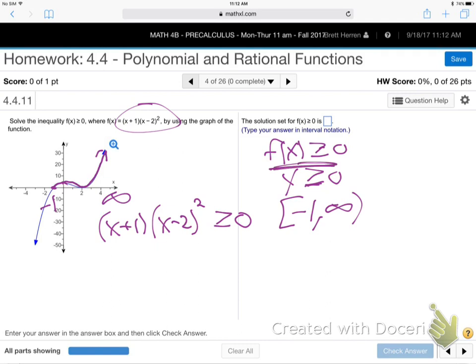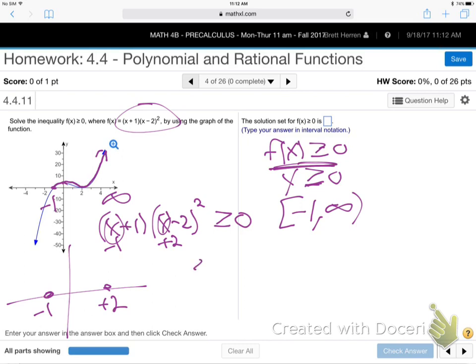Well, could I come up with that graph on my own without a lot of work? Yeah, I would just say, what are the zeros? -1 makes that part 0, and +2 plugged in for x. We're saying, what could I plug in for x that would make the thing 0? So that means at -1 and at +2, it's going to go through 0, and those are the only places. Remember how we learned all that?